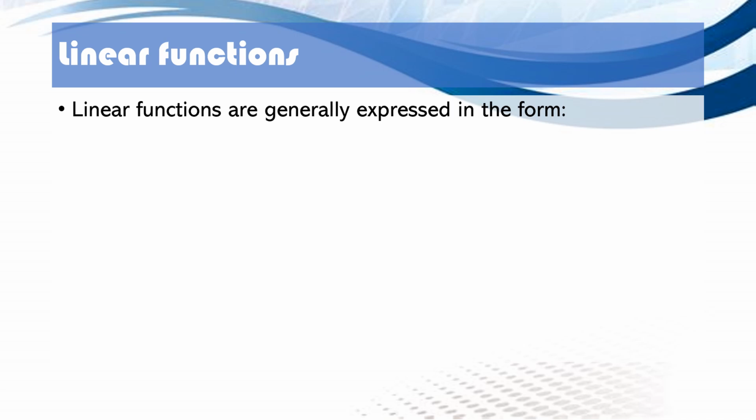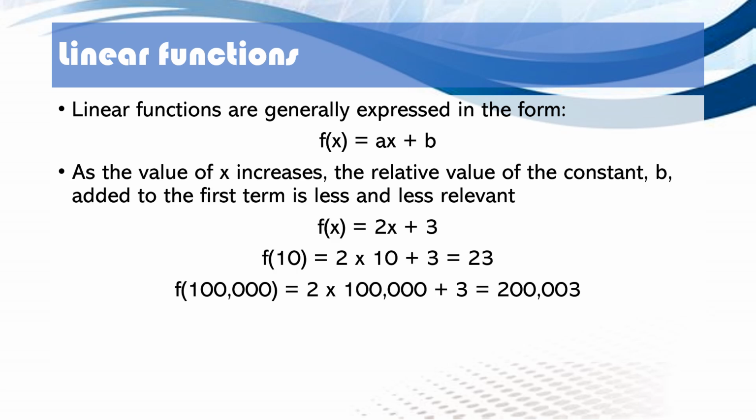Linear functions are generally expressed in the form f(x) = ax + b. As the value of x increases, the relative value of the constant b added to the first term is less and less relevant to the total that is reached. We can see that x is the dominant term in these functions.